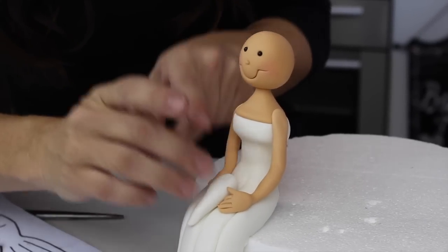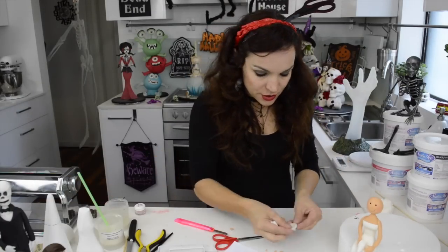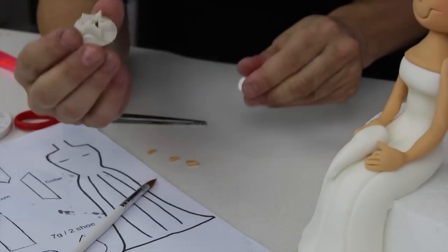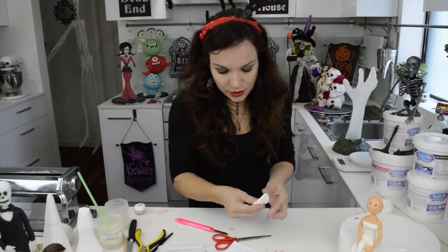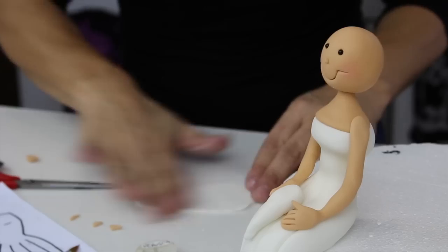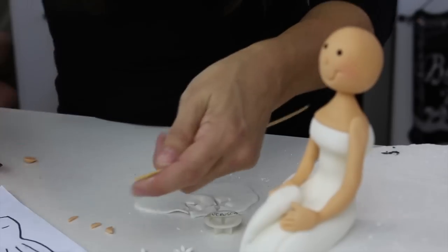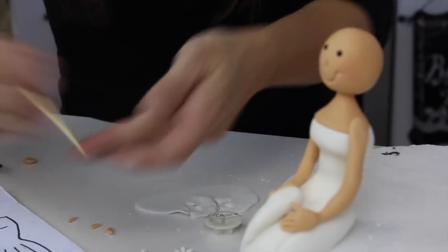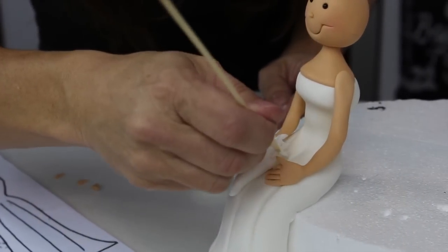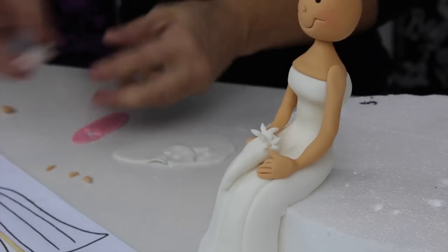Maybe put a little bit of glue there and then start inserting the flower. And I like to use these centers of roses in any small cutter that you have with any flower you desire to put on. I open very thin on my pasta machine. That's with the little flowers, a little bit of glue. I cut the point of my skewer to pick up my flowers, and then I just start adding my little flowers there. I can add different colors too to make it more colorful.